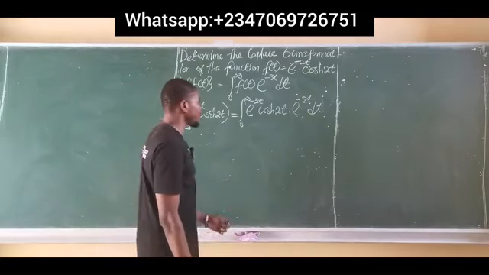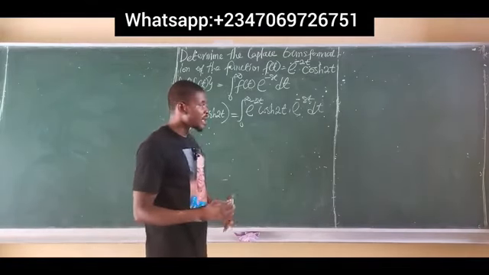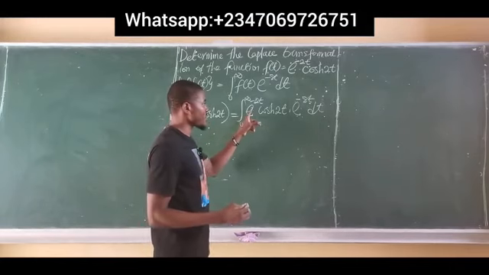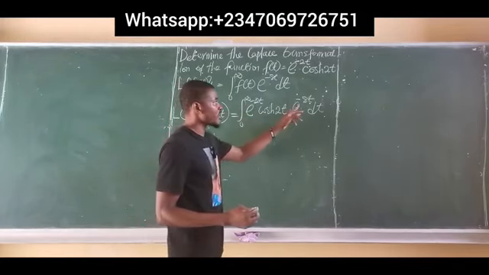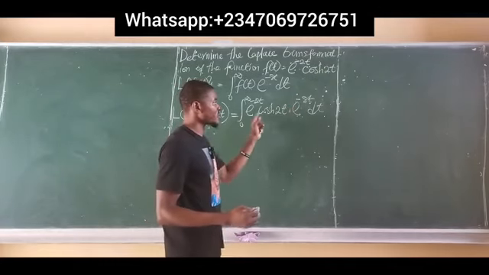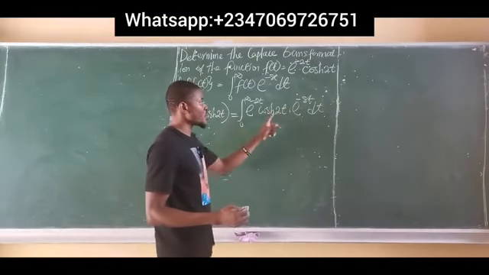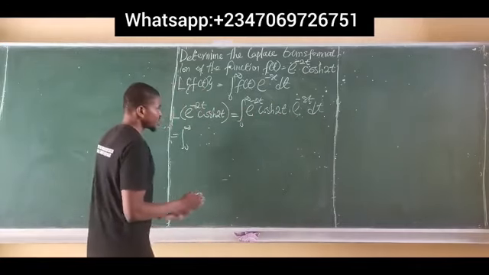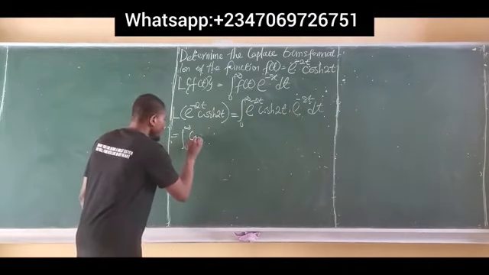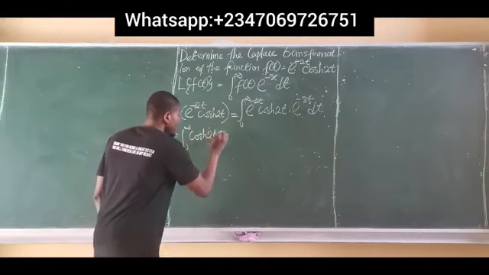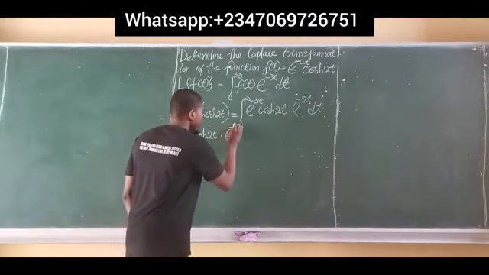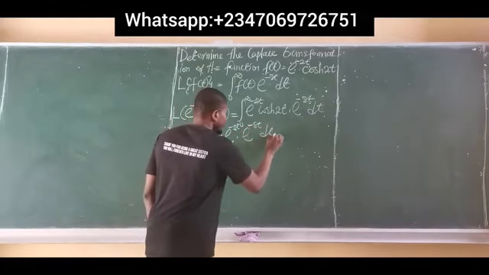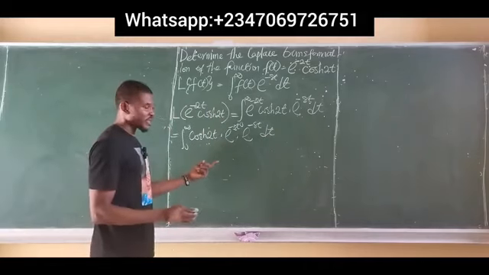Now from the law of indices, when you have two terms multiplying one another having the same base, you pick one of the terms and add their powers. I have exponential minus 2t multiplying exponential minus st. So since both of them are multiplying one another and they have the same base, pick one of the exponentials and of course add up their powers. But then let's rearrange this equation now. We are going to have cosh 2t times exponential minus 2t times exponential minus st dt. So in this case now it becomes clearer.